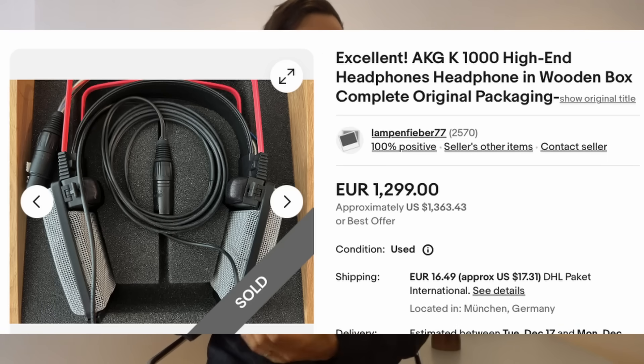The next category is ear speakers. There aren't many commercially available products here, but the AKG K1000 is an example — discontinued, can't get it anymore. Amazing pair of headphones slash ear speakers, but not really what we want: bass roll-off, location dependency. We're skipping this category, though it's absolutely very interesting and I'm not knocking it at all. I actually want to buy a pair of K1000s because they're so cool.